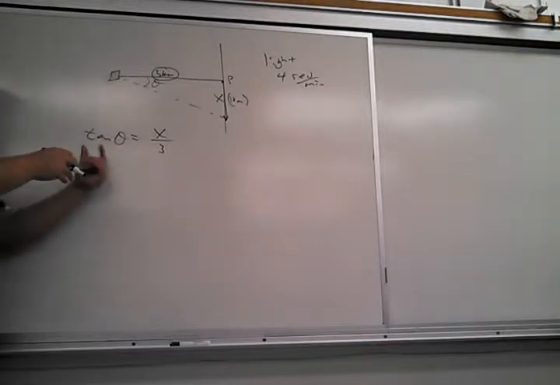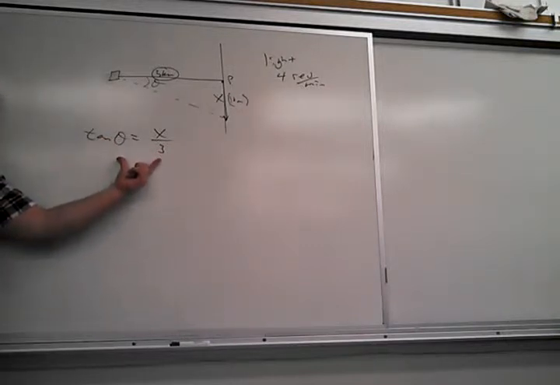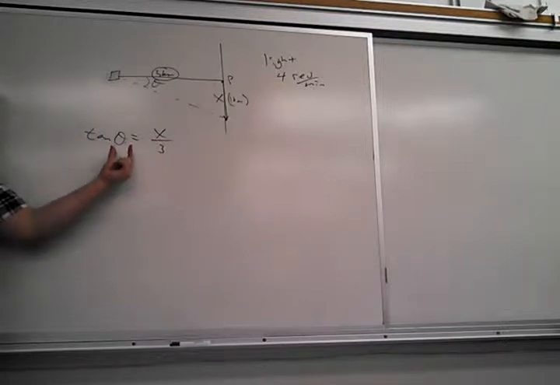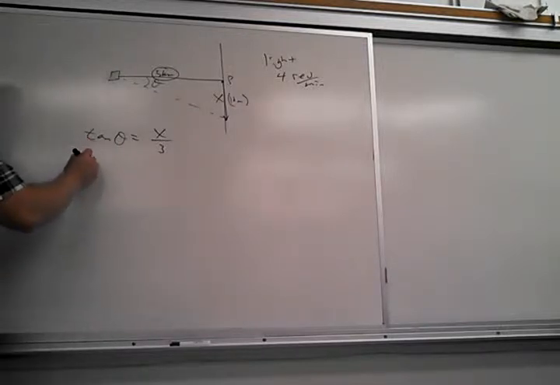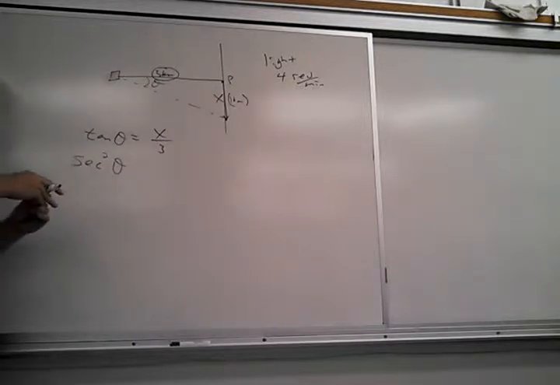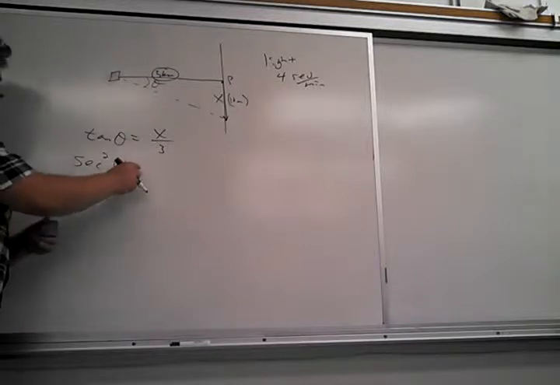So now I've got my relationship. Now I can just go ahead and take derivatives. So the whole purpose of this problem, I think, is just to, do you know how to take the derivative of tangent? What is the derivative of tangent? Now what do you have to be careful on when you do that? What do you think the derivative is with respect to? T, not theta.